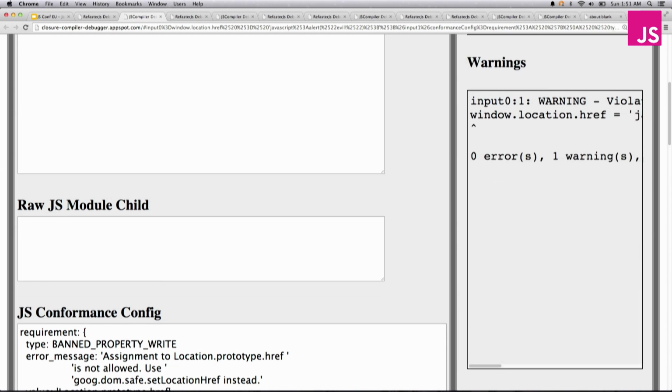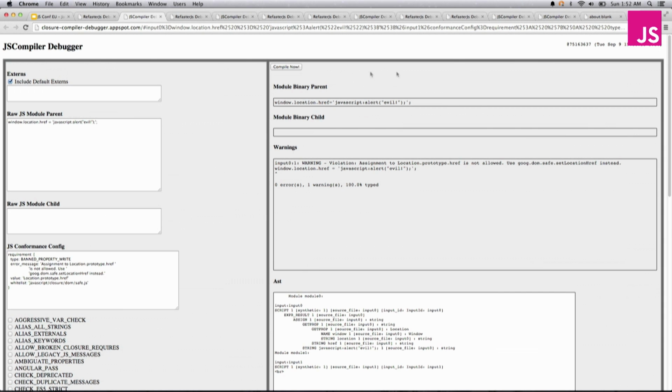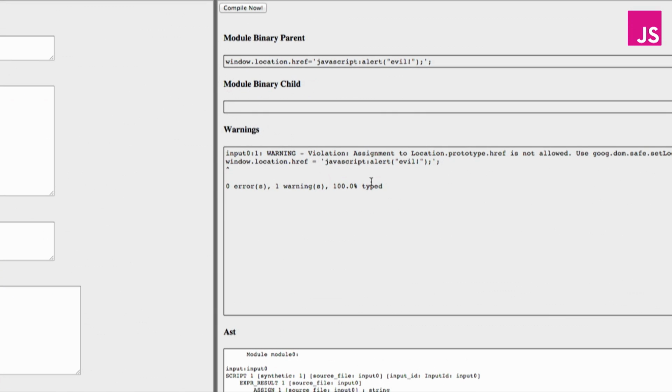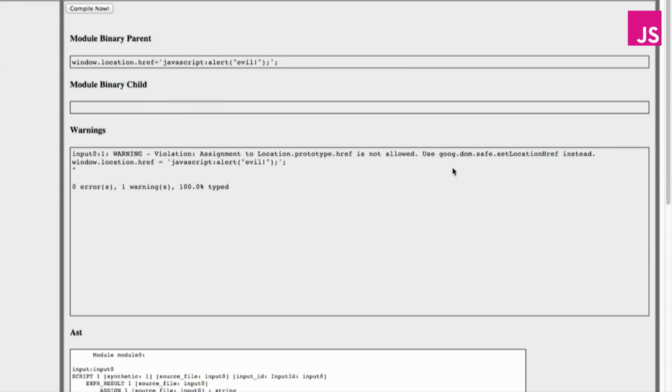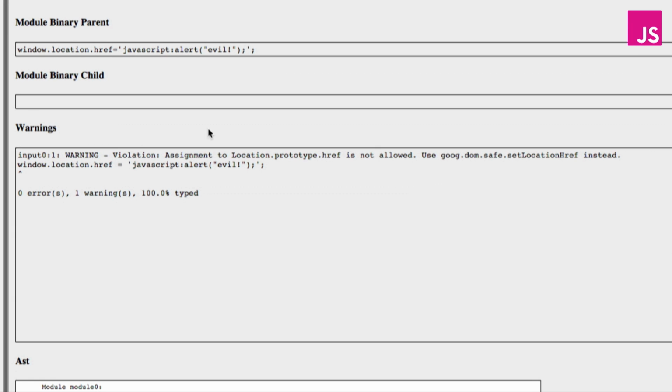And then you can, again, go up to this box here and insert some JavaScript and whatever you want to test. When you hit compile, you can see here that the compiler in this warning box shows you the violation.